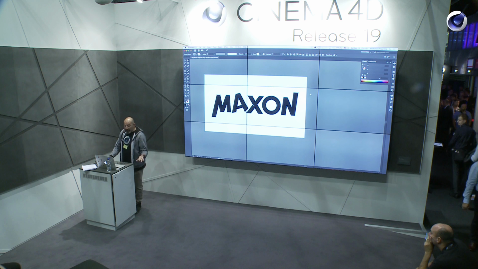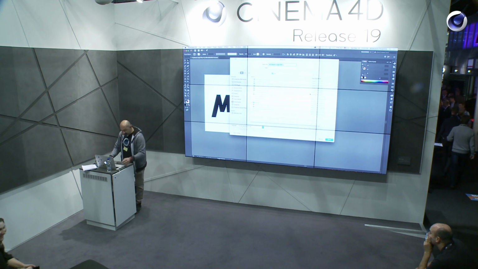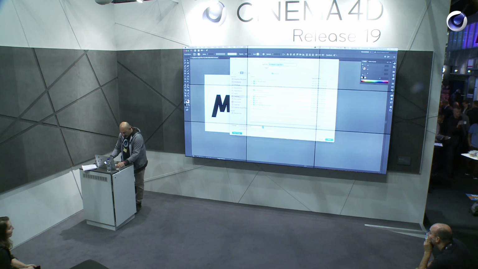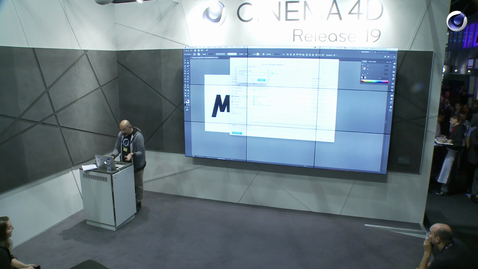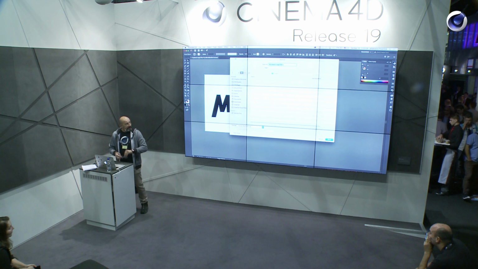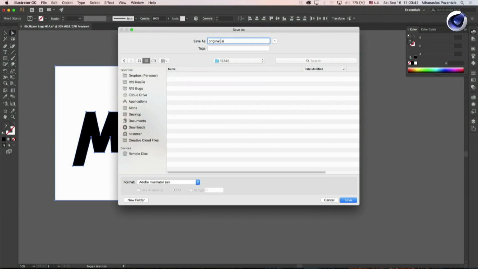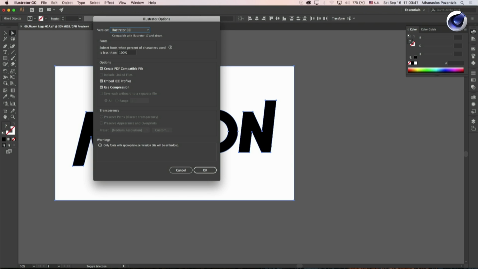So normally what we would do, we'll take this file and save it. I'm going to go on my... let's go on the desktop. And name this... Always put meaningful names when you're saving things so you know exactly what you're doing. And I'm going to name this Original Maxon Logo. Okay, so this is the process most people do.